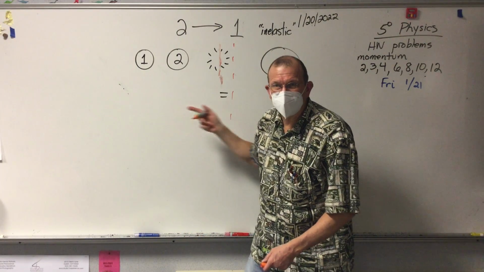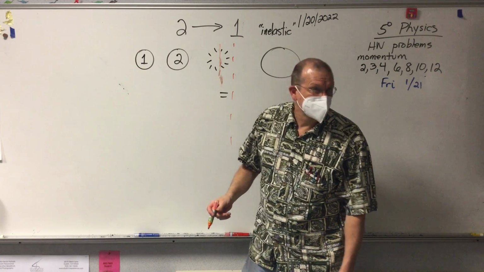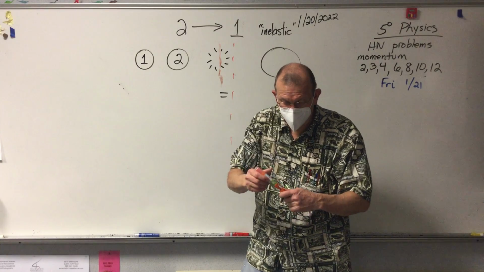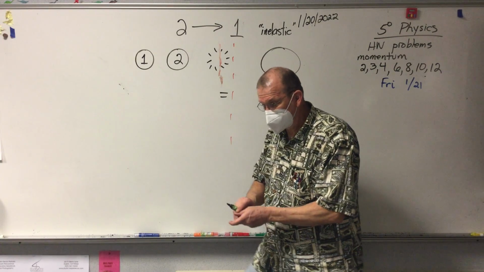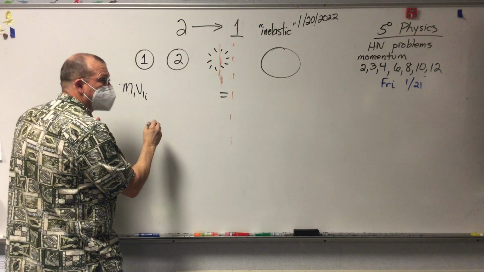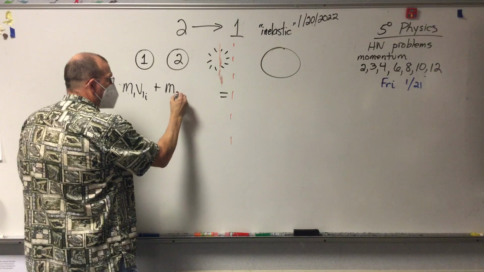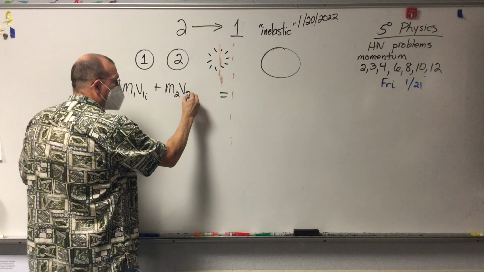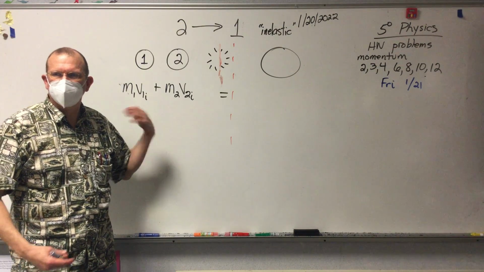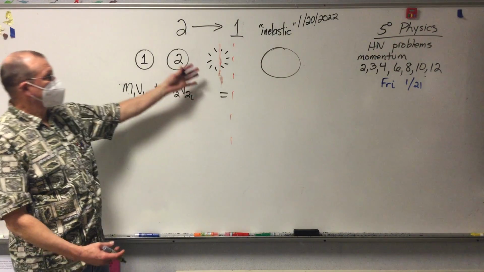Have you seen something that looks like everything to the left of this dotted line? Are we making... Okay, Maria? Is it M1 times V1? Okay. Plus M2 times velocity 2 initial. Perfect. Now, if you go, wait, isn't that the same thing we had on the left side last situation? Yeah. It's the same picture.